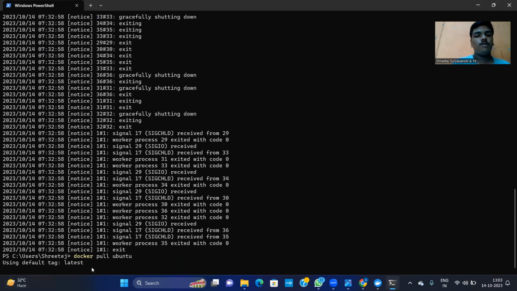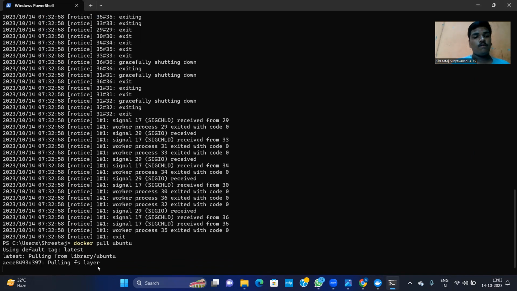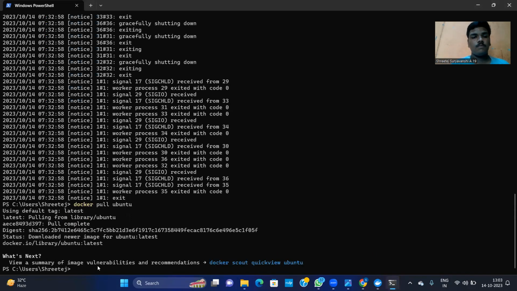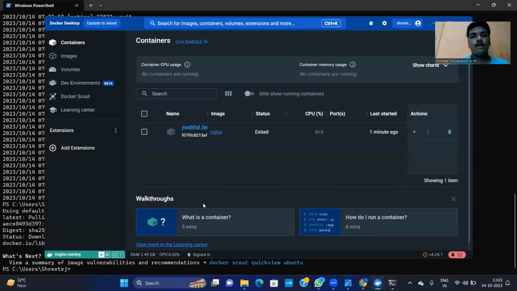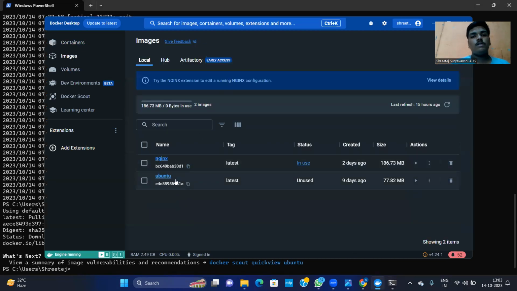The latest version will be pulled. So here our Ubuntu image is pulled. To see it, go to Docker Desktop and go into images. You can see the Ubuntu image is pulled, and we can run it by giving the command docker run ubuntu. Our Ubuntu will be running in the container.